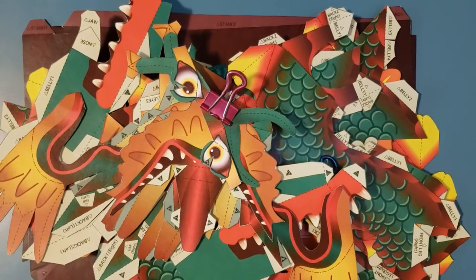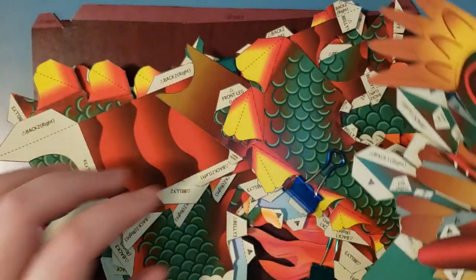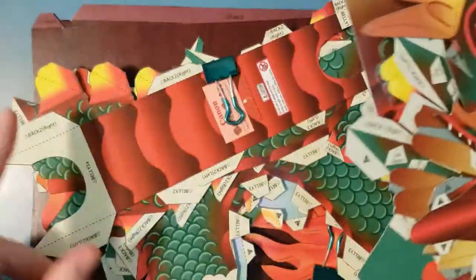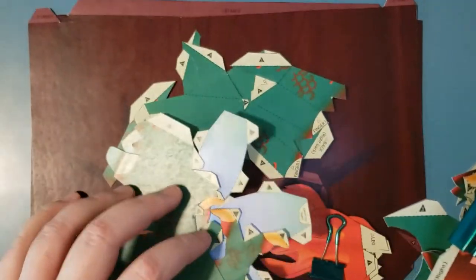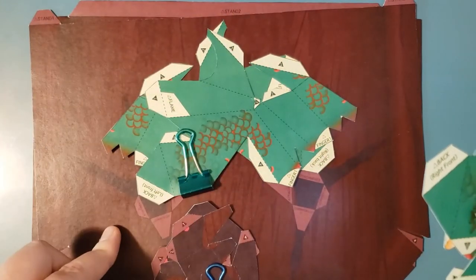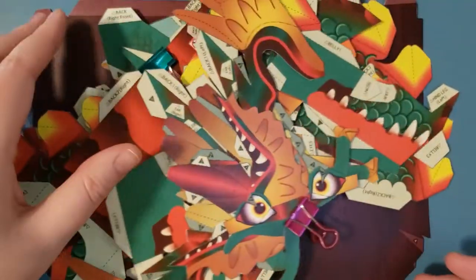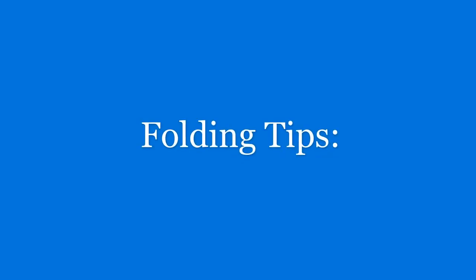And we're back. So, do you have a pile of pieces all put together in some fashion? Cut out all the way from the dragon to its little pearly ball thing, the fire, and the stand. Got everything? Okay, we're not gonna work like this, I promise. So now that we've cut everything, we're gonna work on folding.